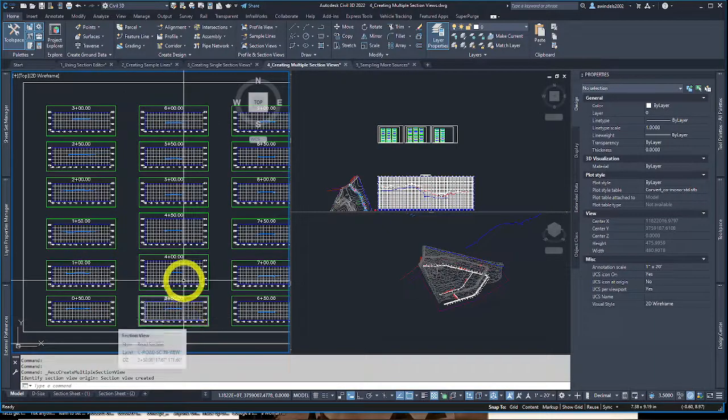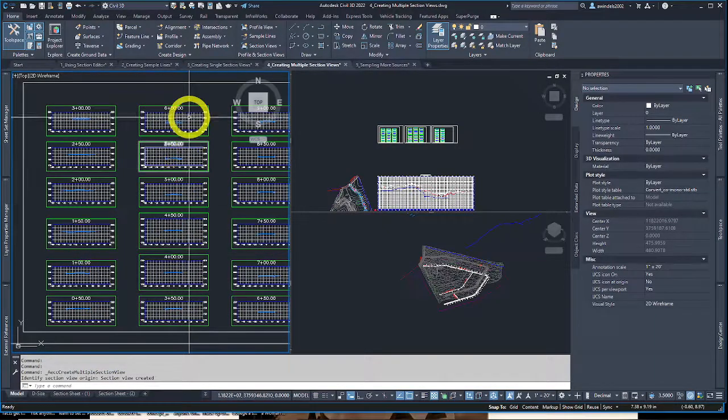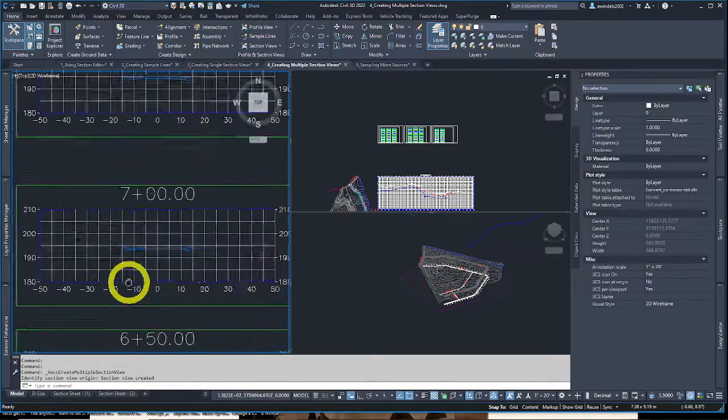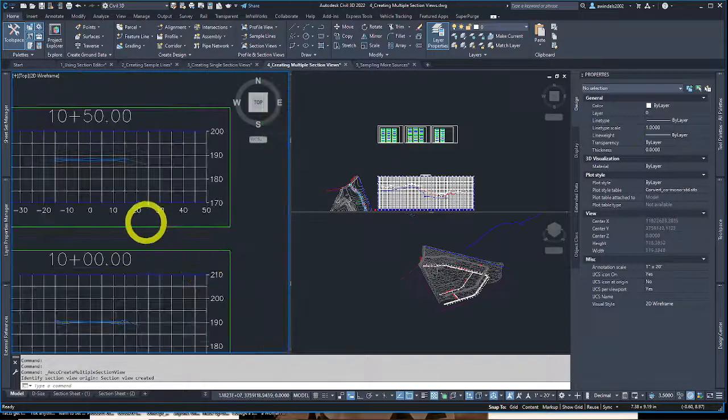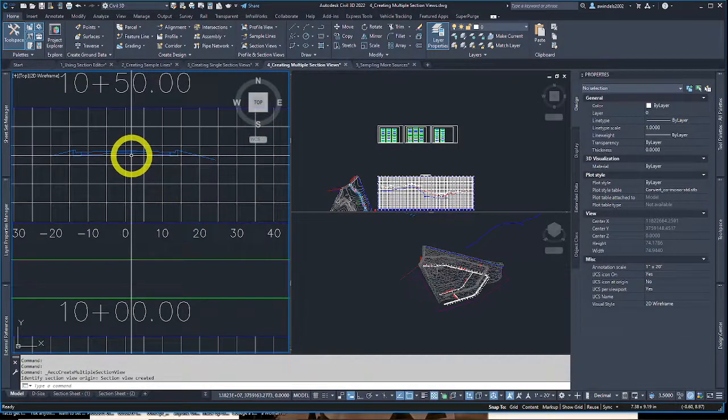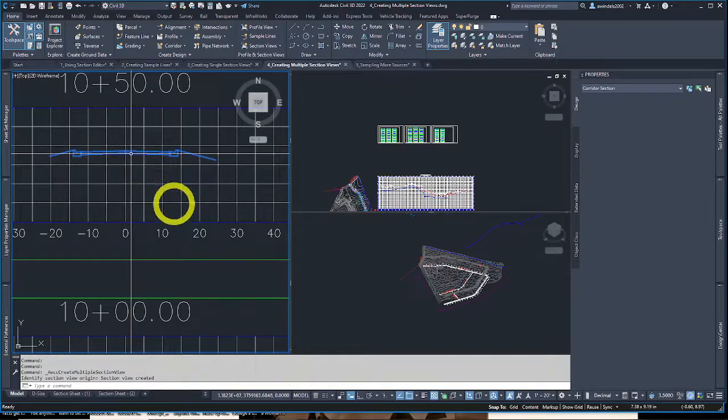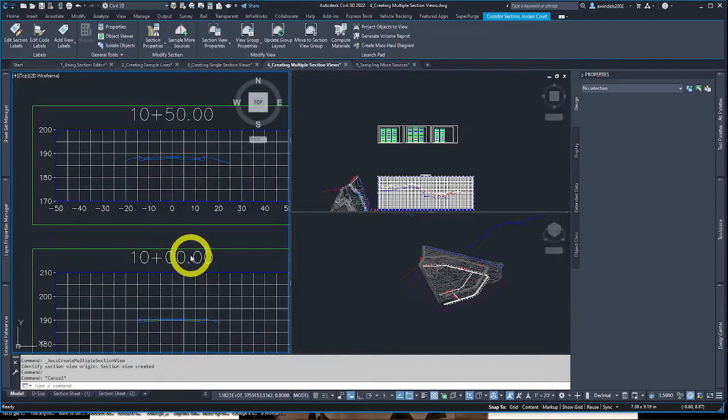You have to start back down here and then go this way. So a little weird there. They're all cut into the road. I made multiple section views along my Jordan Court alignment, and they're just the corridor section basically. No existing earth in this case.